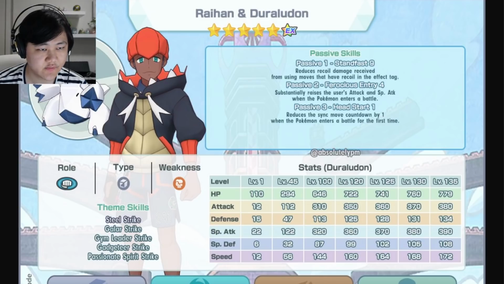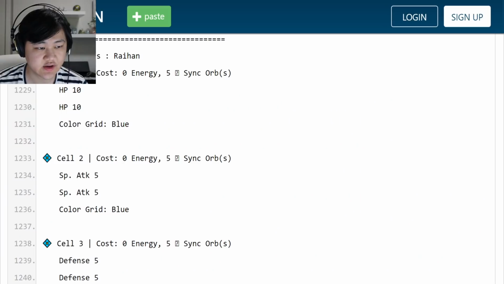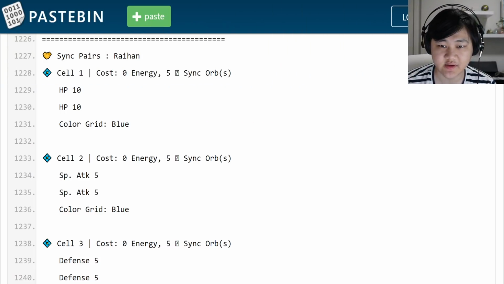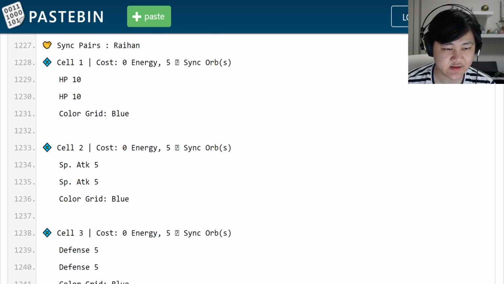So moving on to the Synchrid, let's check out the Synchrid over here as I fly myself to the other side of the screen so I don't block the text, because it'd be kind of weird if I block the text, right? All right, let's go over this stuff.